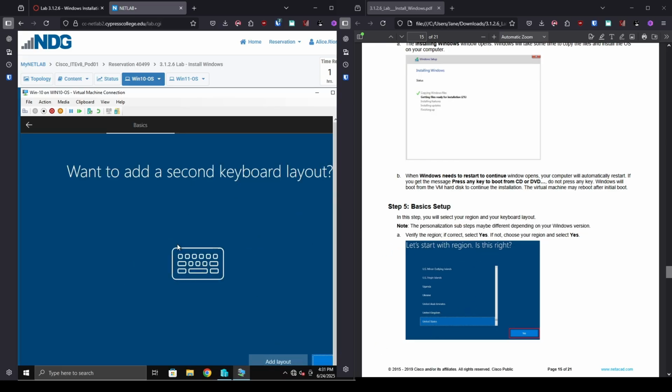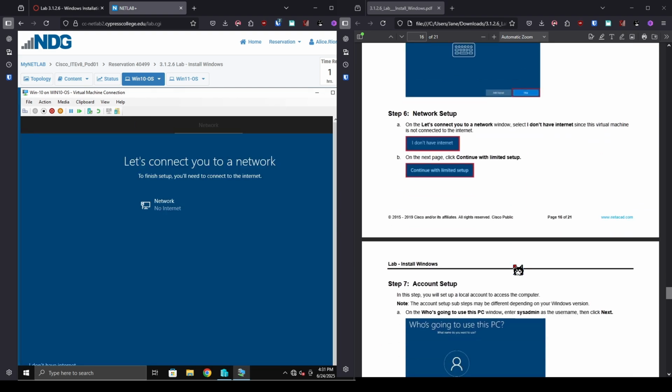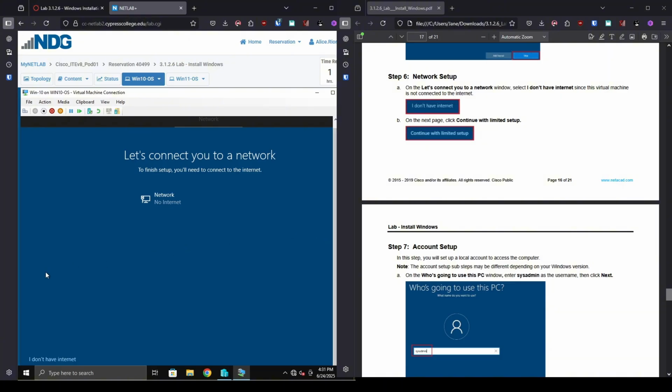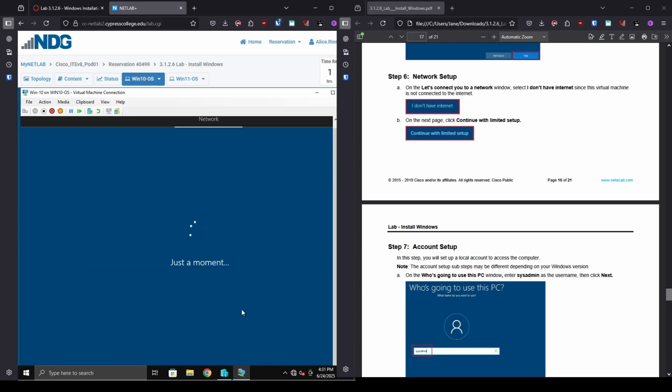We don't want to add a second keyboard layout, so we'll simply select Skip. We do not have an internet connection to connect to, so instead, we simply go down to the bottom left corner and select I don't have internet. It will want you to create a Microsoft account, however, we don't want to do that, and we don't have internet access, so simply select Continue with Limited Setup.